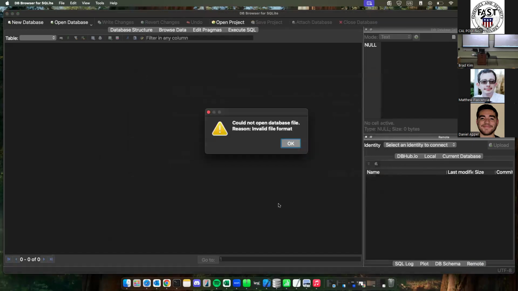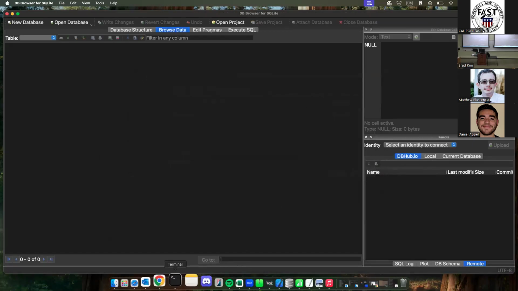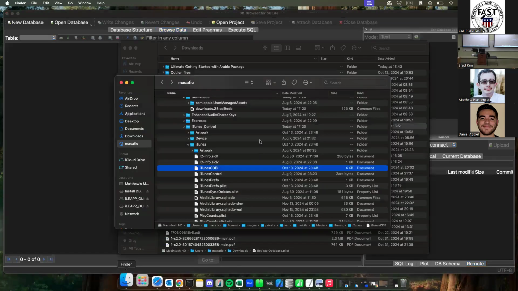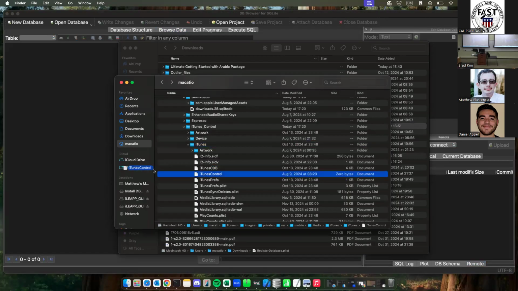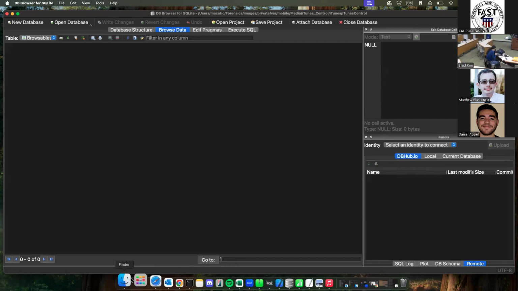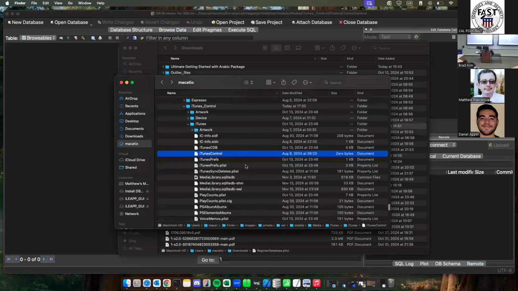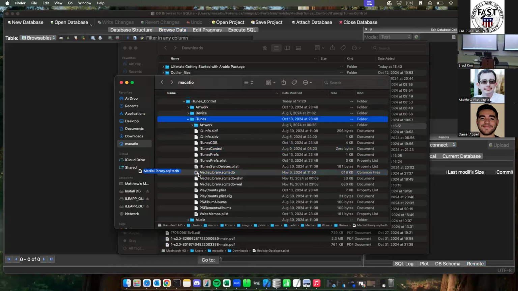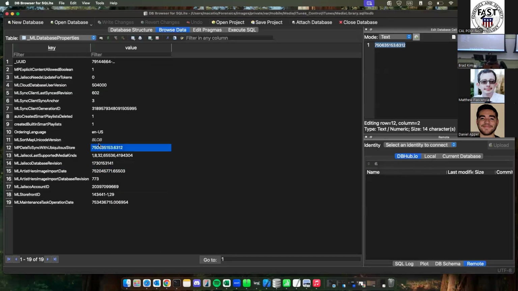And this one so happens to be locked. iTunes control database. And under media library.sqlite.